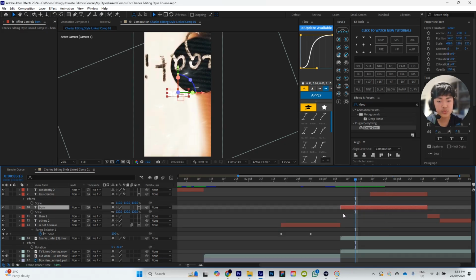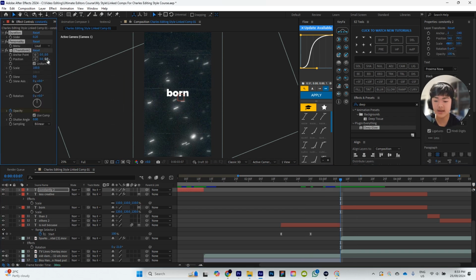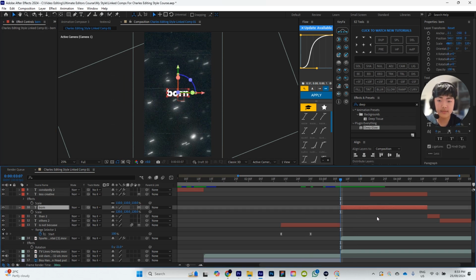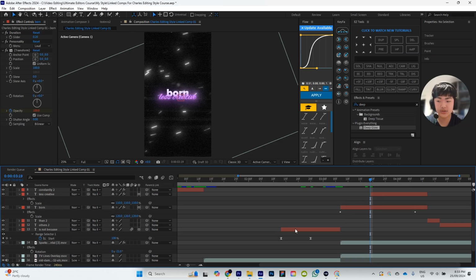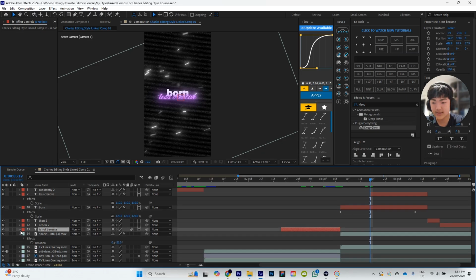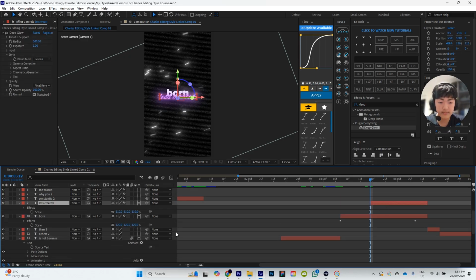And this one will just be a fade in, like this. Actually, no, it will be like this here. So I'll just copy this fade in and Control V, born, and then less creative. I had it right out like this one. So I'll copy this animator here, just Control C and then Control V.